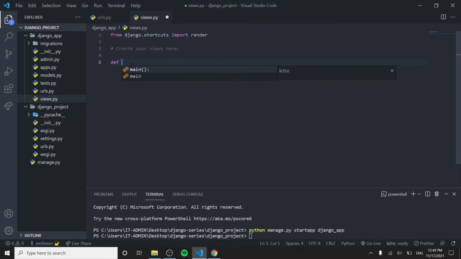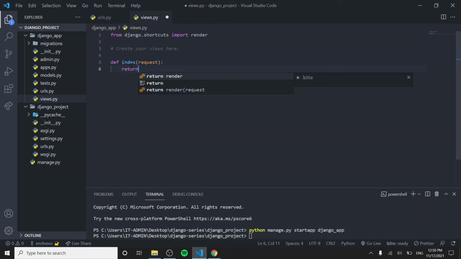So we have to get it like this. We're simply defining the function, and we'll say index, and we are getting a request. You have to do that because if you're working with views, we have to send requests and get requests, these kinds of things. I'll not explain that for now.